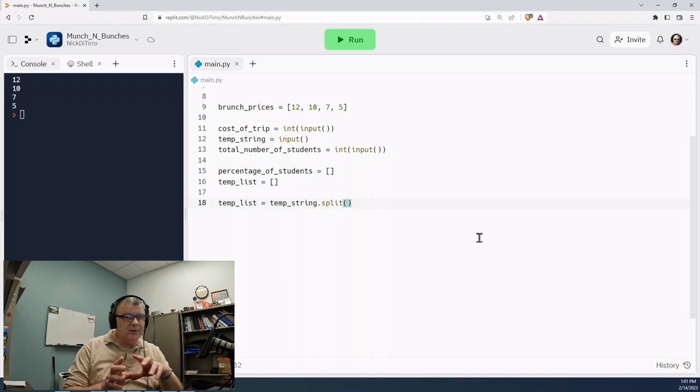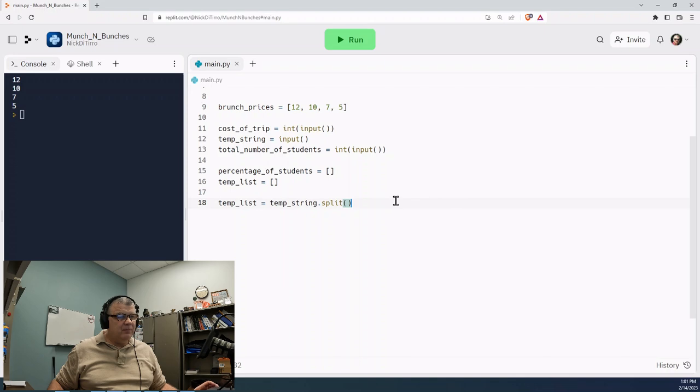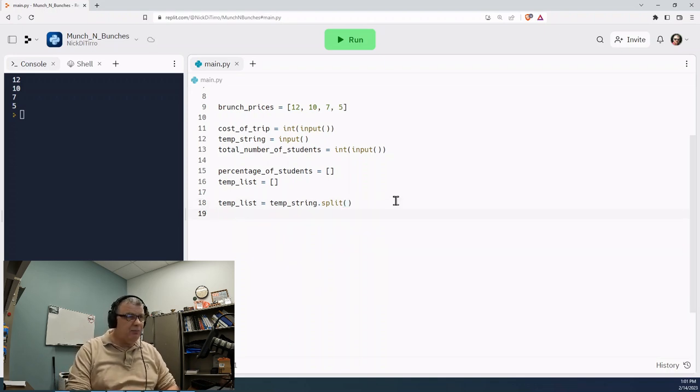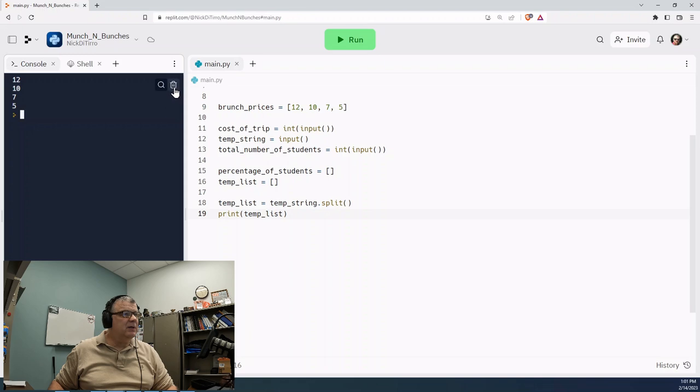Now, in other quick videos I talked about what split is, but what this is going to do is take that temporary string and split it into smaller strings based upon the space. Now, I'm not going to run this, but if I just say print temp list, let's print this. So I'll clear this screen over here.